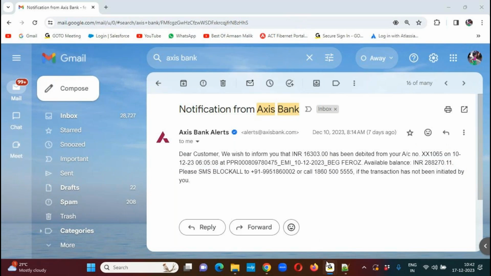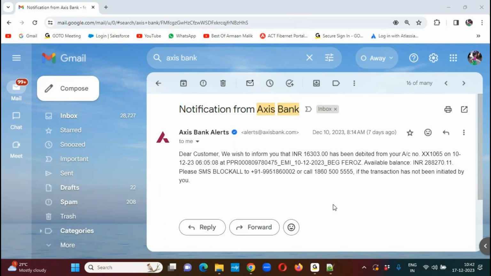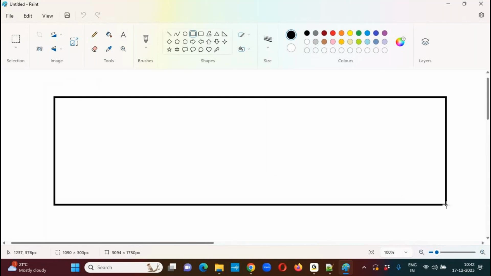For example, assume that we have ICICI Bank. The bank has so many customers who are utilizing its banking services. In order to store all the customers' data, they have a table. Assume that this is the customer table.